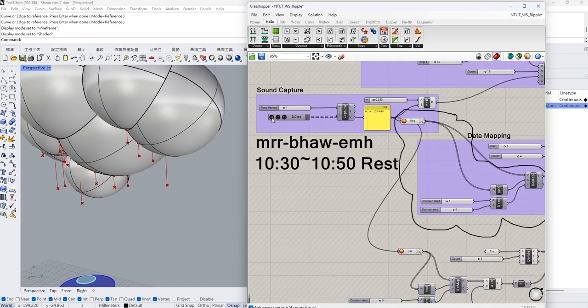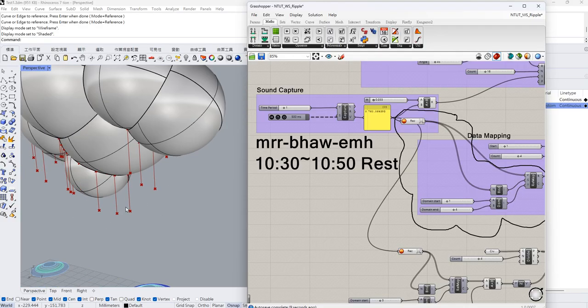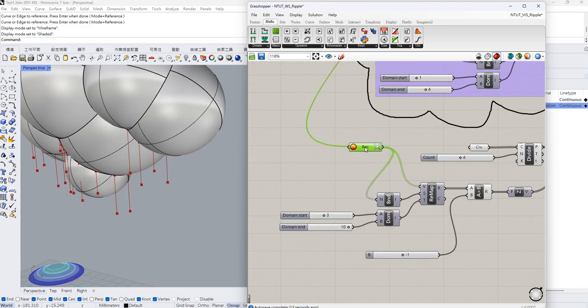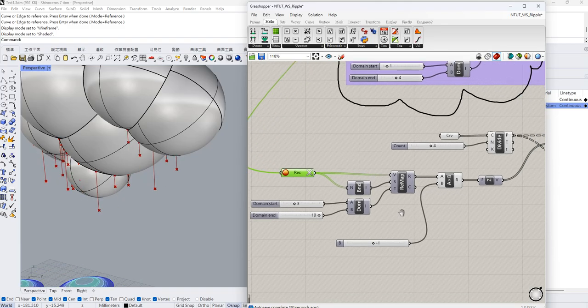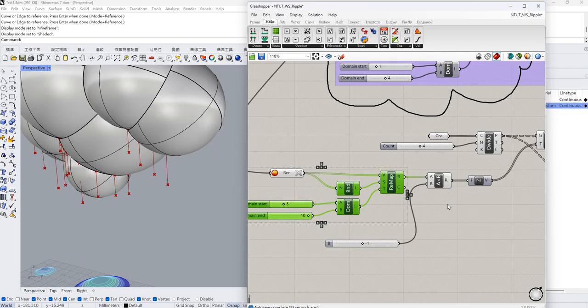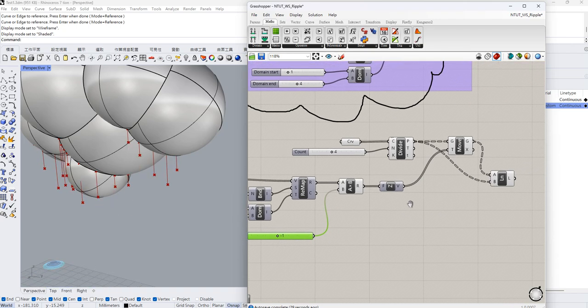So now let's see. All right, now this one will move, following your voice, something like that. So that's the idea: using the recorder and changing the record limit to 4 numbers. And for the rest, pretty much the same. The only difference is that you have to use multiplication to make all the numbers negative, so that your point can be moved down. Then the range will look like this.